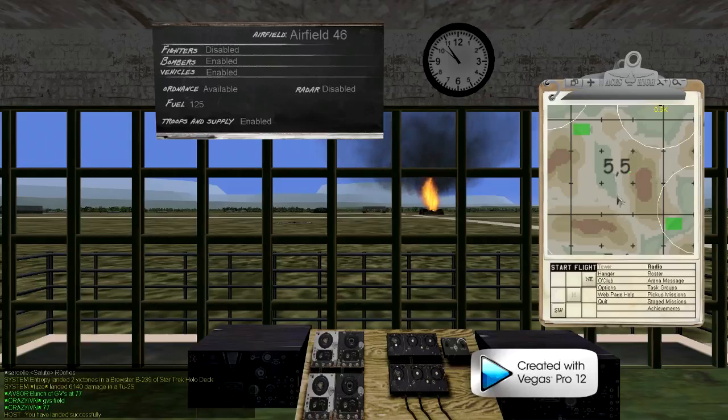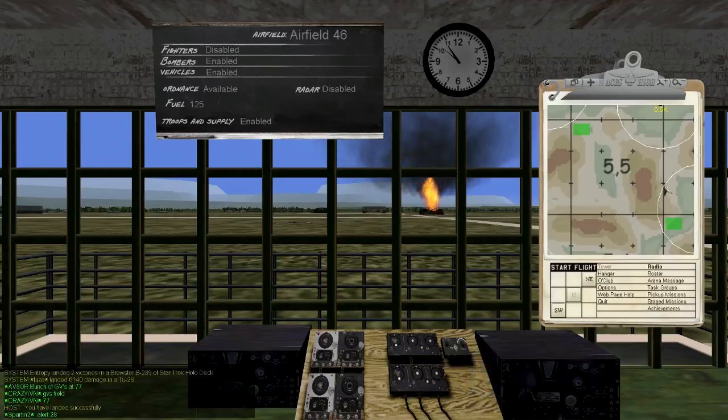So 552 is this bit here, 553 is this bit here, 551 this bit here, and so on. Something I could never grasp when I first started. I wanted to know what that last number was, so maybe that's helpful. So it's 1, 2, 3, 4, 5, 6, 7, 8, 9. So 559, they're here somewhere.